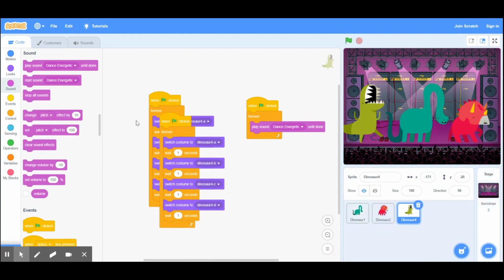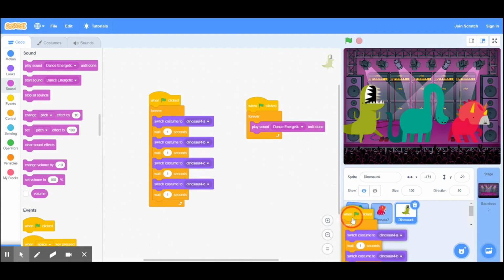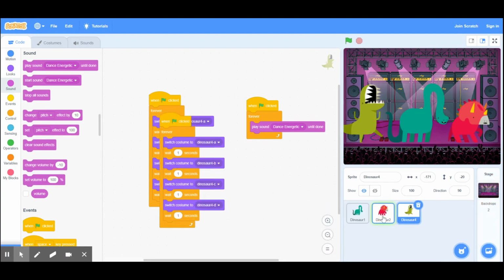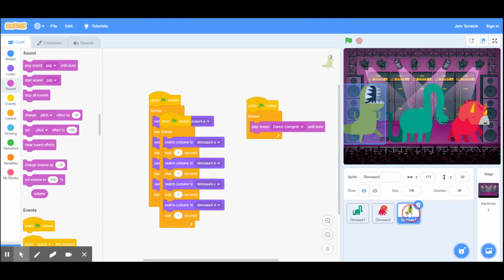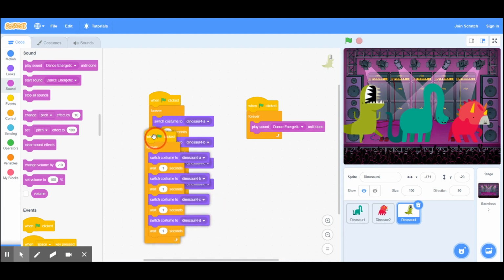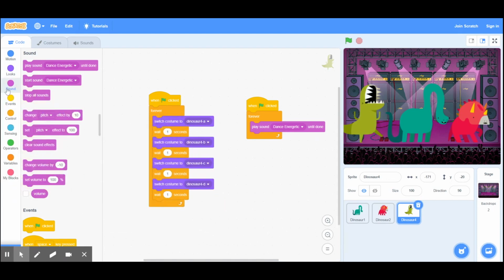Okay, there you go. And I'm going to drop it into the red dinosaur. We don't need to drop the sound because we've already got it. I'm going to just check and make sure that it's there. And I see that it is. And we have the extra copy. You don't have to get rid of it. I just don't like it there, so I'm going to get rid of it.